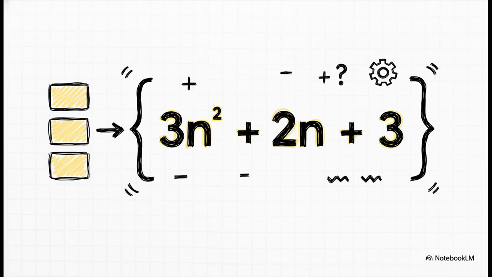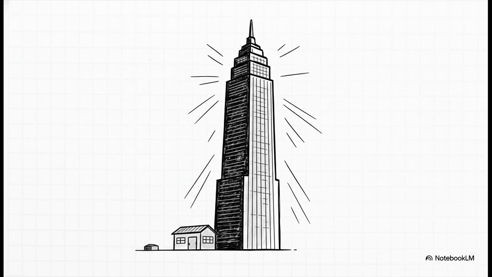All right, let's get a little more concrete. Imagine we analyze an algorithm, and we figure out that its runtime can be described by this little math function, where n represents the size of the input. So if we're sorting a list, n is the number of items in that list. Now here's where it gets interesting. What happens when n gets really, really big, like millions or billions? Well, that n squared term, it just explodes.